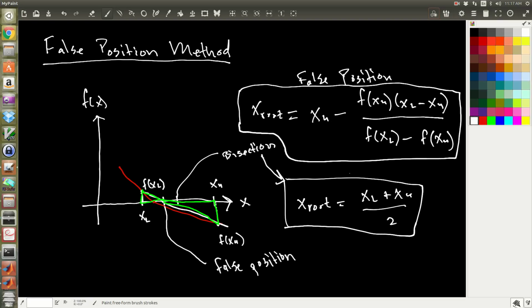So I'm going to write a code in the next video describing bisection method, but when you write a bisection code, you've written a false position method code. The only thing you do, you only have to change one line in the code, and that is the line where you approximate the root. So you change the equation, you either use this equation for the bisection method or you use this equation for the false position method.